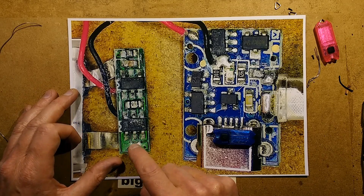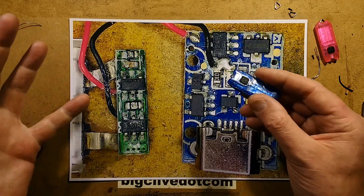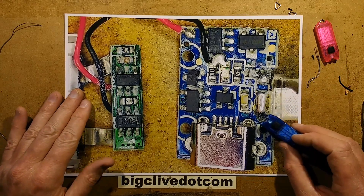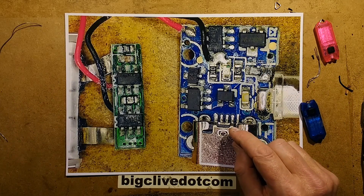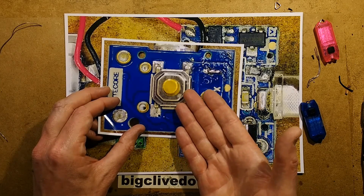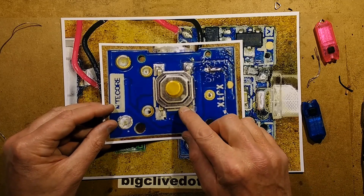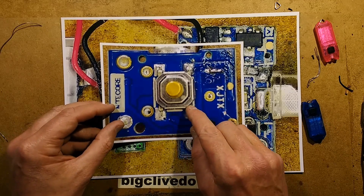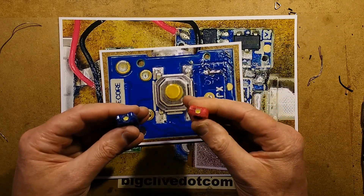Not catastrophic corrosion — all the tracks and pads looked to be there okay. But you don't really know that until you do a full test of whether it over-charges or over-discharges. In this case, I know it didn't over-discharge — it stopped when it should have at around about 2.5 volts. That was an interesting but very time-consuming thing — lots of probing to discover that little patch of corrosion that was very hidden, tucked right under the switch. It's where the water had just sat underneath and eaten away continually, because even after taking it out of the washing machine, wherever water was trapped that corrosion would just keep going until the water finally evaporated out. So this one was the rogue lockout and this one was definitely corrosion damage.